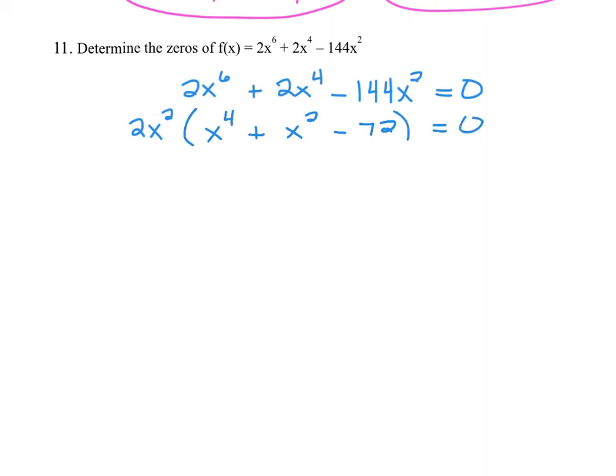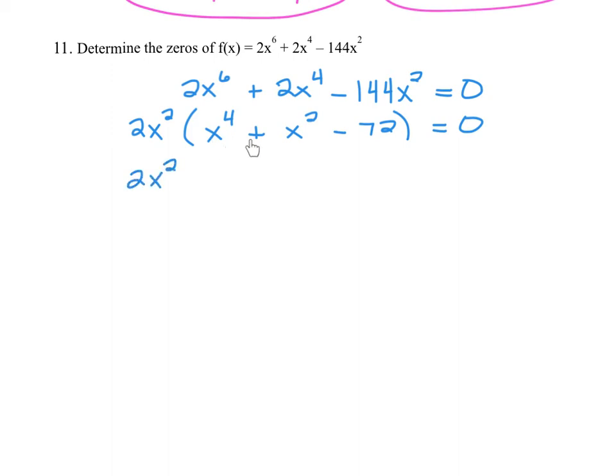equals 0. Okay, again, I just want to point out, the reason I factored this out instead of dividing both sides of the equation by 2x squared is because then I would have been left with a 4th degree equation, which would mean the maximum number of answers I could have is 4. And that's not true. The maximum number of answers you could have is 6. So please don't divide by a variable, because it eliminates some of the answers you could have. All right, so now I'm just going to factor further. So I'm going to bring the 2x squared down.